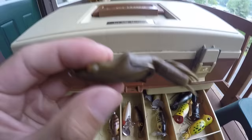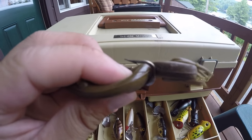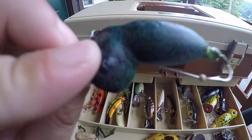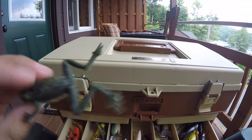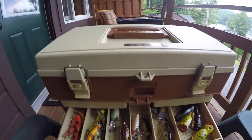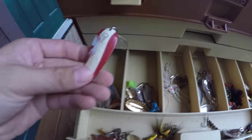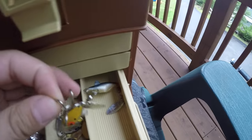And look at some of these frogs. Is that like the oldest hollow-bodied frog in the world? That's gonna be a tough hookup ratio for sure. That's interesting looking. It's got a cool little design on it though. Yeah, if any of you guys have some of these lures or have seen some of these lures that I'm not naming, let me know what they're called. Classic, the Daredevil. Little George. We're gonna definitely throw one of these tomorrow.